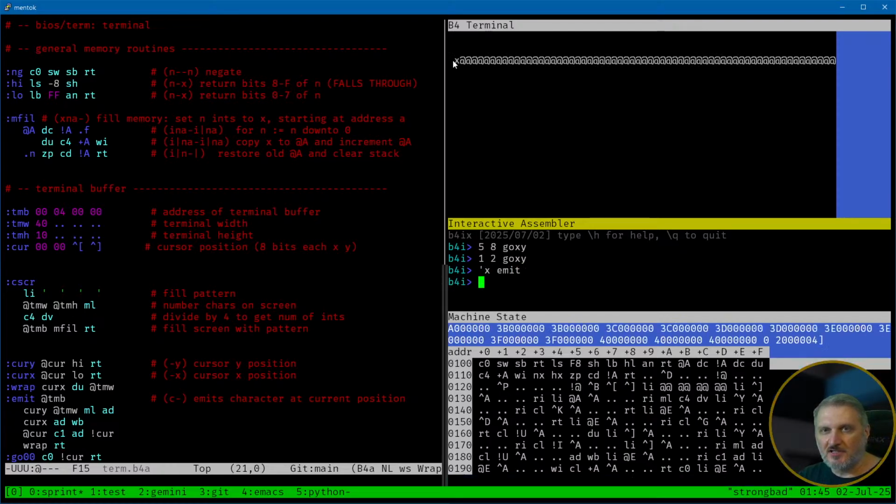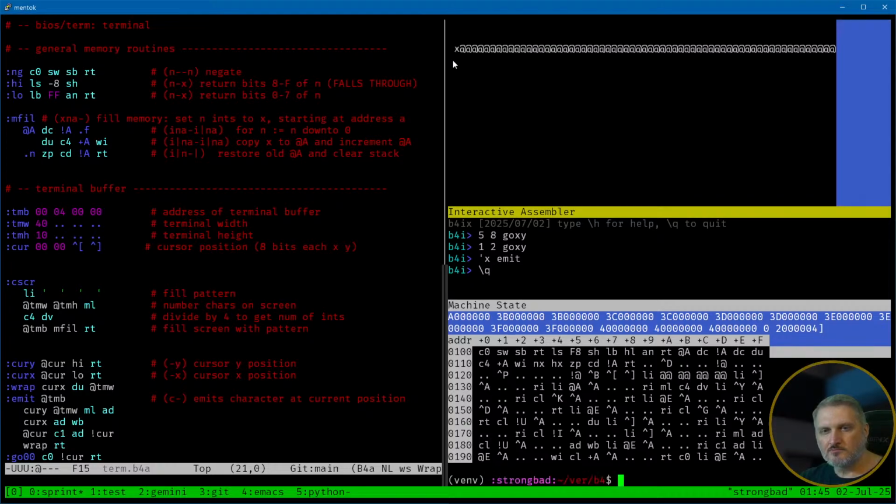X emit. Is emit missing a return? No. Oh, wrap is missing a return. Right. Okay, so there's nothing to debug. Let's have Gemini implement wrap.